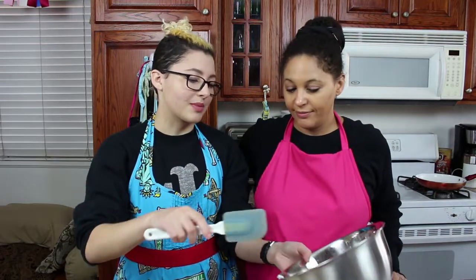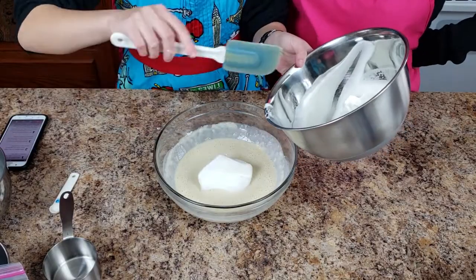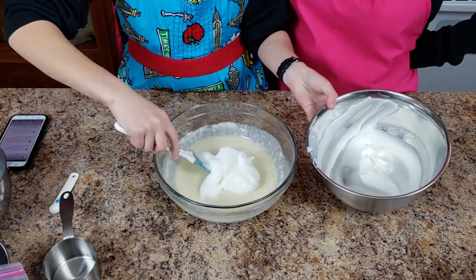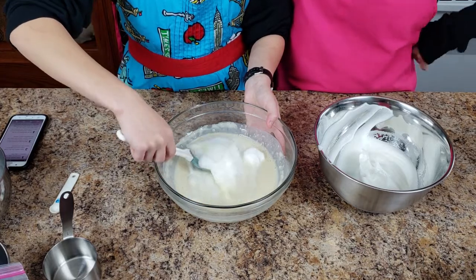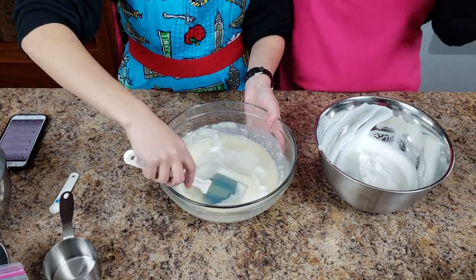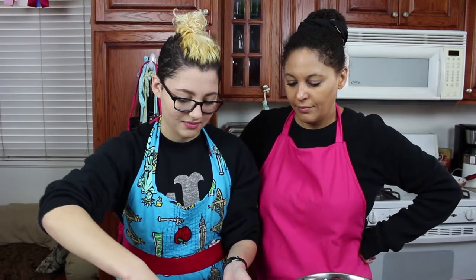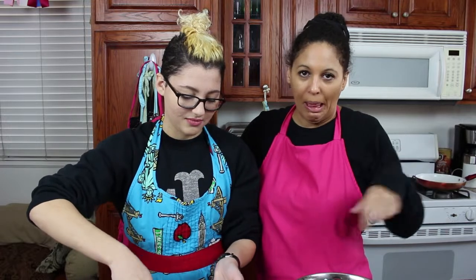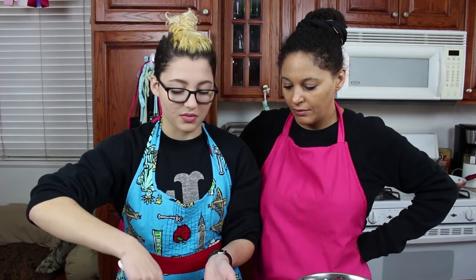So now that we have that, I'm going to get a spatula. You're going to want to mix in a third of your meringue mixture at a time, and then you fold it. That's so that you keep the meringue firm. Don't be like me and go plop. Folding it allows the poofiness to remain.